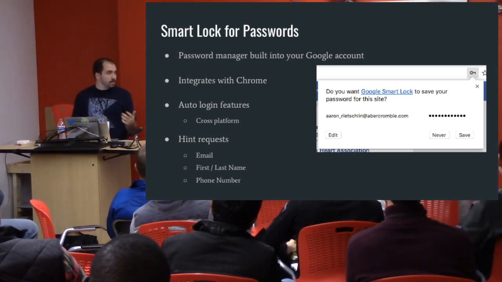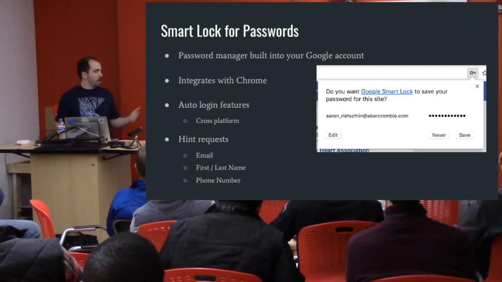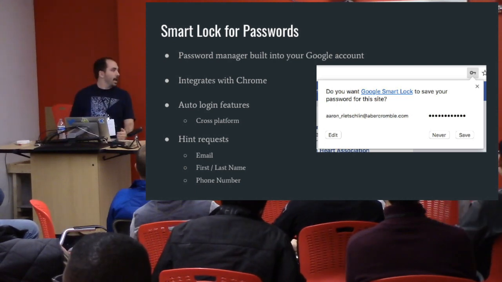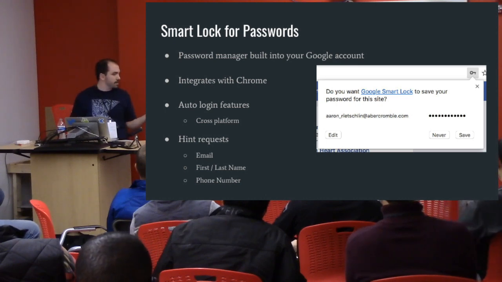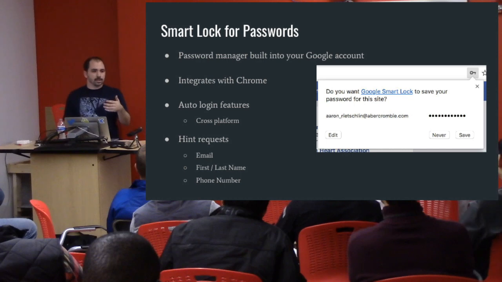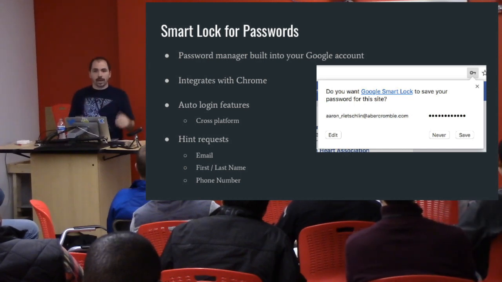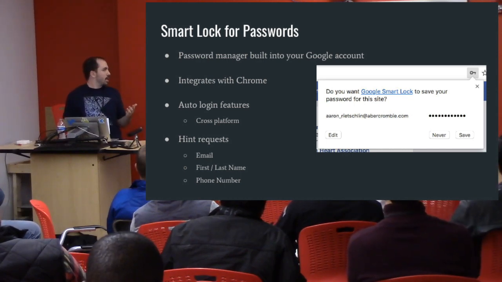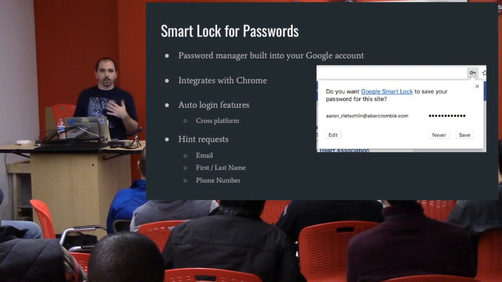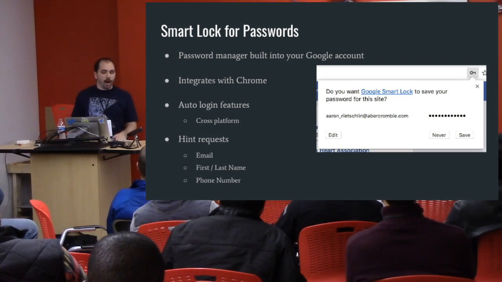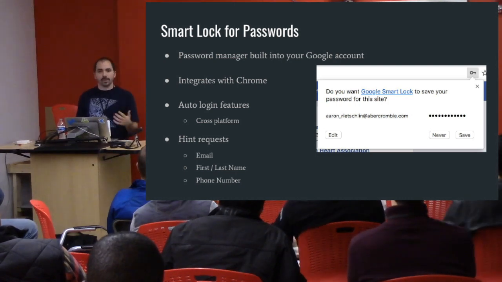So how many of you have seen this dialog on Google Chrome where you're logging in and this pops up in the upper right-hand corner? Oftentimes you probably don't even think about it. You probably just click save and move on. And the next time you log into that site, the account fills the login form automatically for you. That's Smart Lock at work, actually. So it's integrated directly into Chrome and is cross-platform and can also offer a really cool auto sign-in feature, which is also cross-platform.